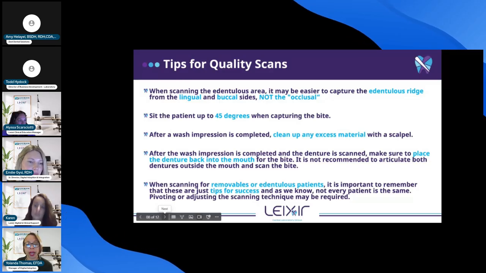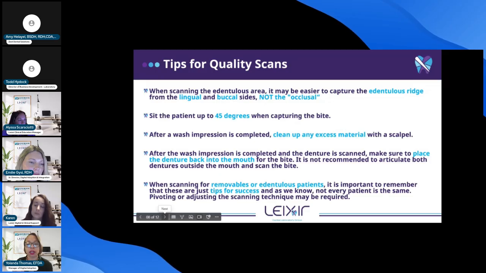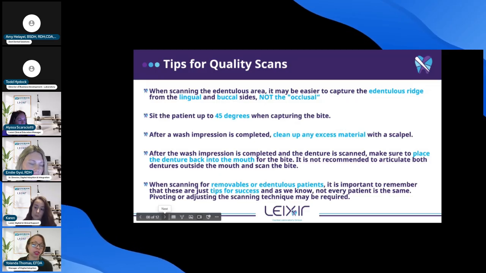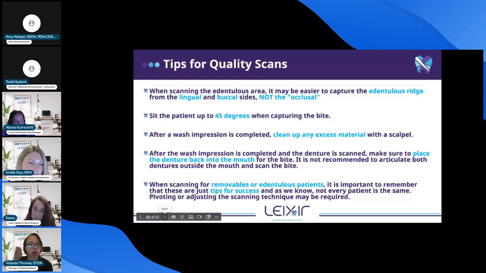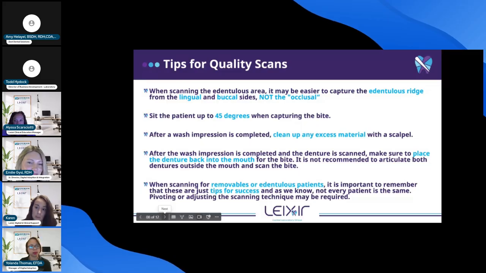And if you do the bite using a blue mousse registration, you're going to want to trim that back as well, because if there's too much material there, the scanner is not going to recognize the anatomy. So it's best to make sure that you're trimming back everything using your scalpel or scissors if that's easier for you. Yep, absolutely. That's a great point.